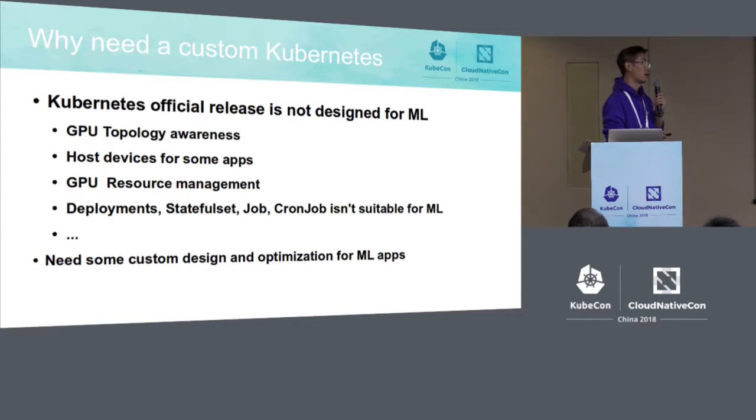Currently, Kubernetes only uses the card, but actually, when the GPU is running, you can also allow users to pick the percentage of the computing resource. And also for Kubernetes, the deployment, stateful set, job or cron job isn't available for machine learning. Therefore, GaiaStack picks a customized Kubernetes to better support the jobs for machine learning.